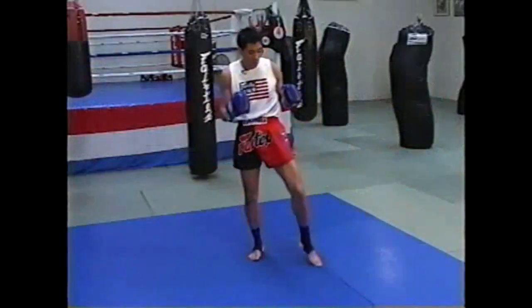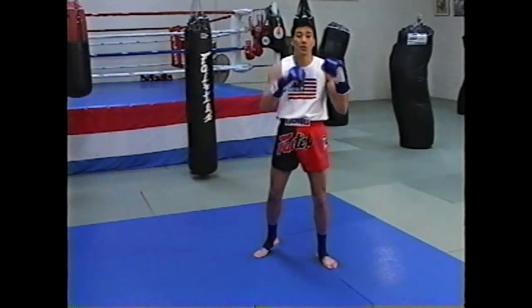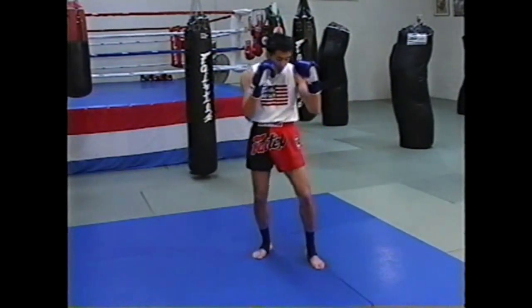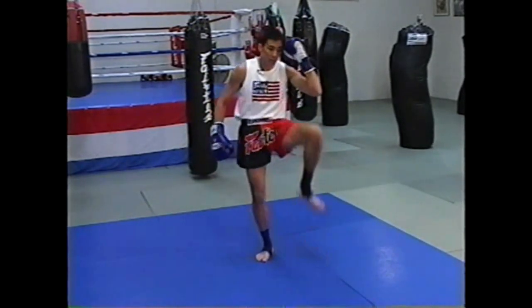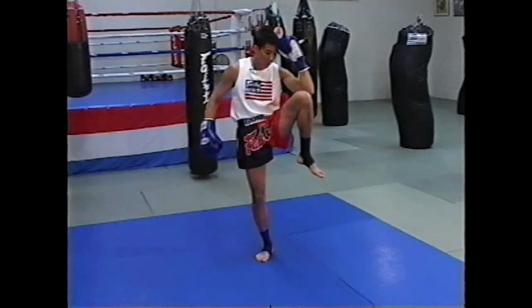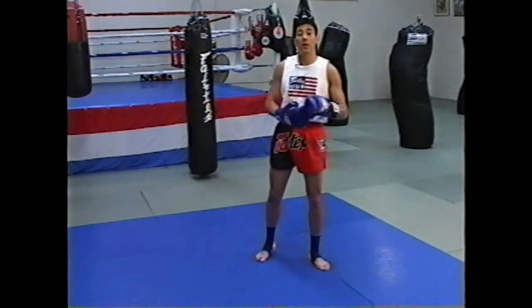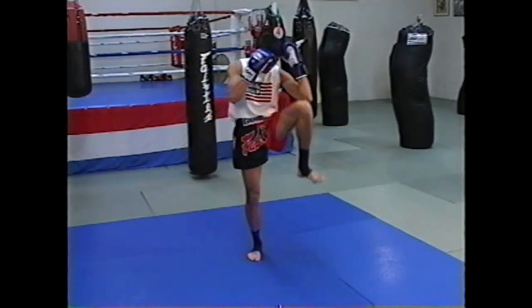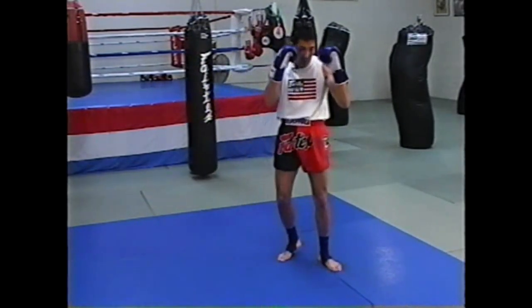Fighting stance again, watch. So I block it, and back down into my original stance. From this original stance, I can defend again or I can attack. It's really important. Okay, what I want to do is bring the knee to the inside of my elbow like this. Not on top because I'll charlie horse myself. This way right here, I can create a strong guard, almost like a wall of defense that's impenetrable. Fighting stance again, watch. Nice and strong. Okay, if I want, I can bring it up to my body to make it a little taller.